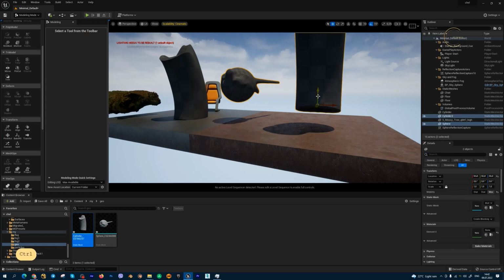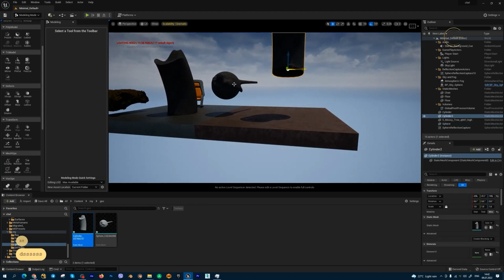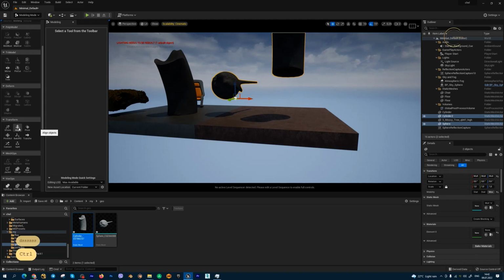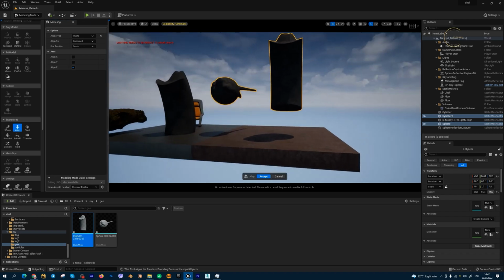Next powerful instrument from this tab is align. It allows you to align any objects. You can select 2 or more objects and press align and have different types of align. For example, we can choose pivot and align it to the pivot of your geometry, and then select an axis for aligning, for example, Z axis, and this instrument allows you to align your pivot and set this object to the same position in Z axis.